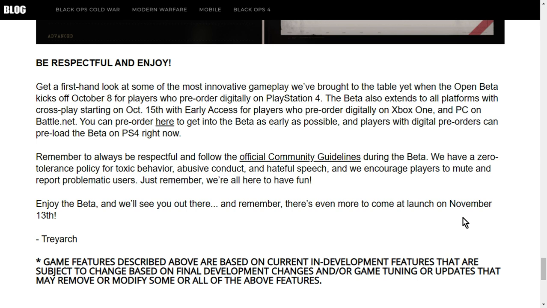Remember to always be respectful and follow the official community guidelines during the beta. We have a zero tolerance policy for toxic behaviour, abusive conduct and hateful speech, and we encourage players to mute and report problematic users. Just remember, we're all here to have fun. Enjoy the beta. We'll see you out there. Remember, there's even more to come at launch on November the 13th. Treyarch.